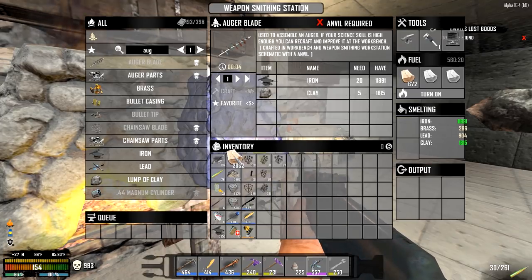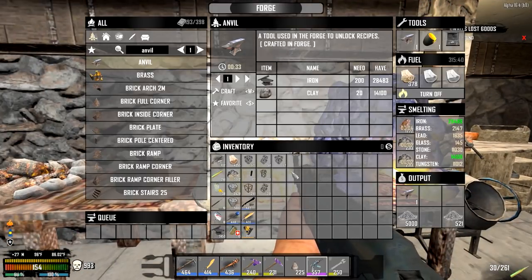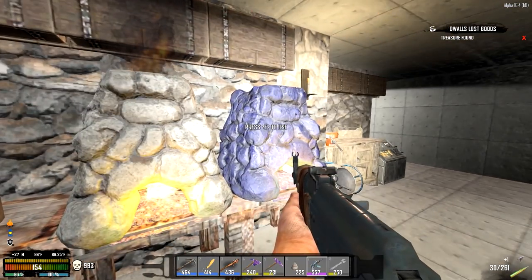Alright, let's move back to that. We got ourselves some company. They're gonna destroy my spikes for no reason. Can I just get this back? Thank you. So while we wait for this.